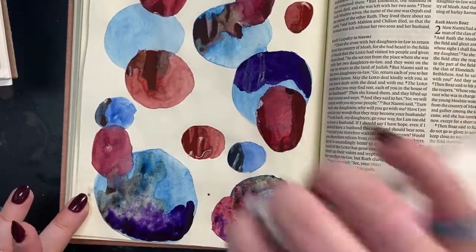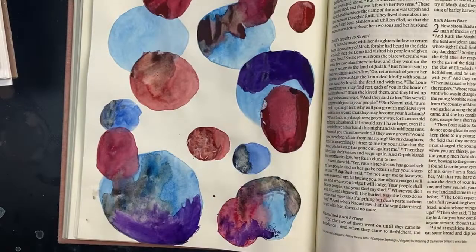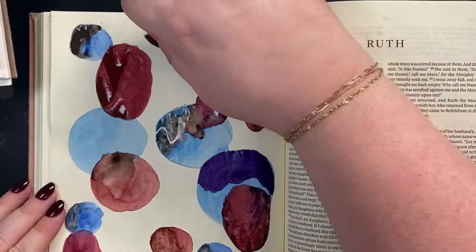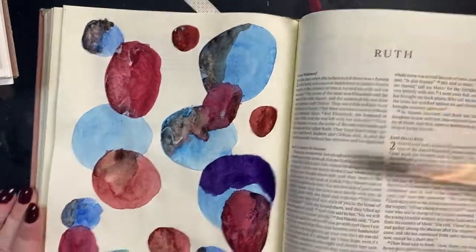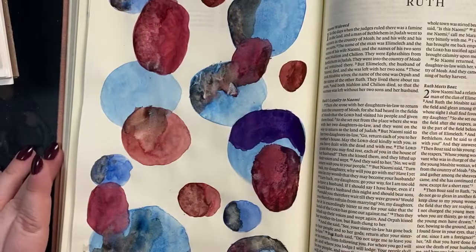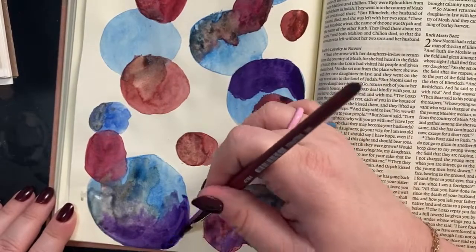You can use this kind of technique anytime you want to speed up your drying process. You don't really rub it around, you just sort of touch it to the puddles of water, and it'll help pick up some pigment. And in this case, I'm going that route instead of using a dryer. So now I'm going to switch to the number 8 Princeton round brush, and I'm just taking water. This is just water, okay?